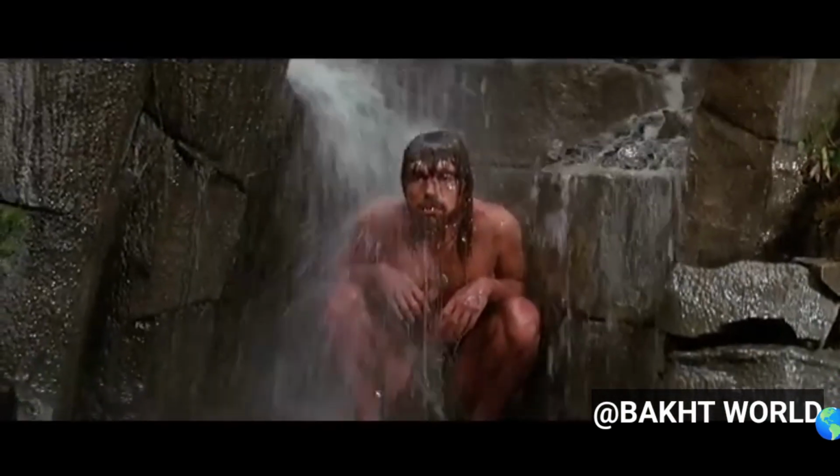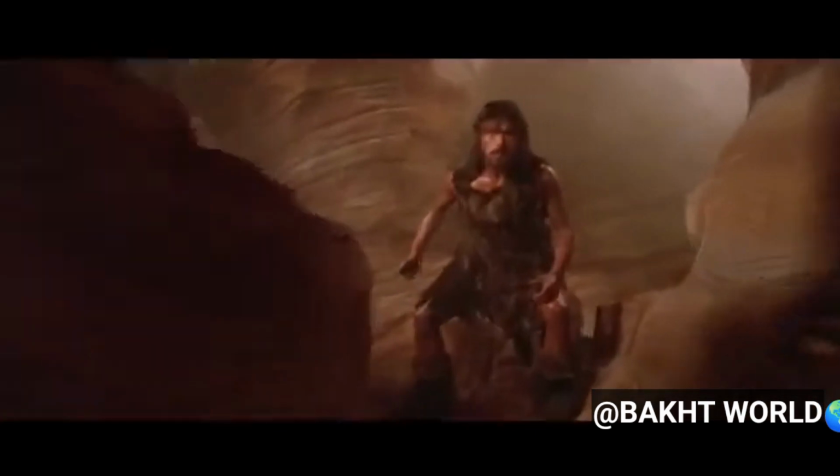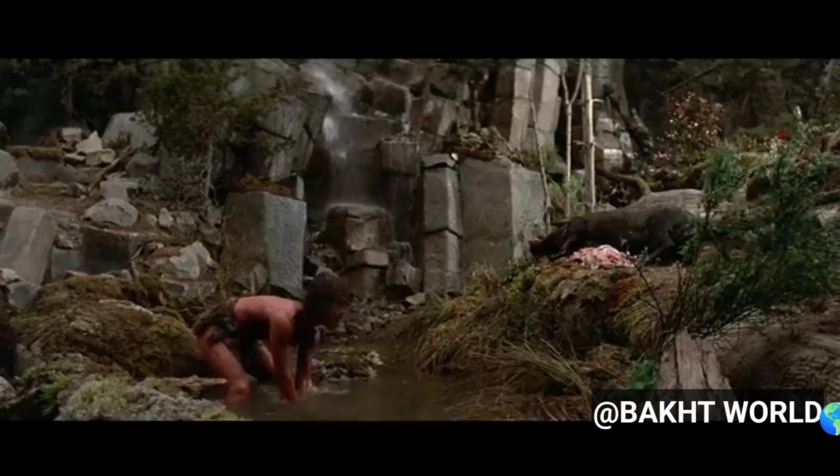When he wakes up, he finds the environment familiar and begins going through his usual routine. He drinks juice from berries to deal with his thirst and chases a bird away from its nest to steal the eggs in the evening. He starts a fire using stones and cooks his food. In the mornings he washes his body under a waterfall.